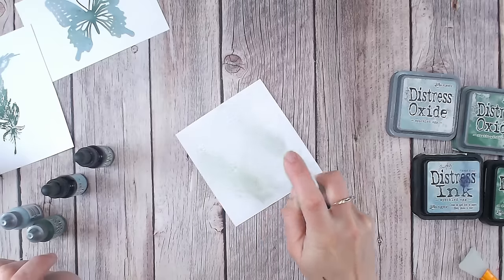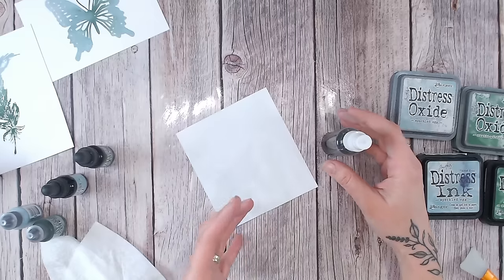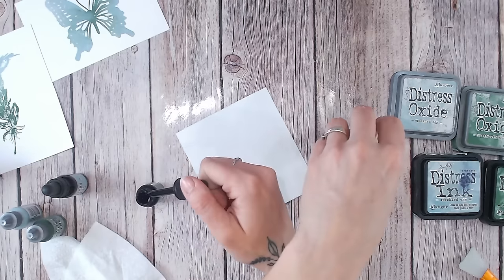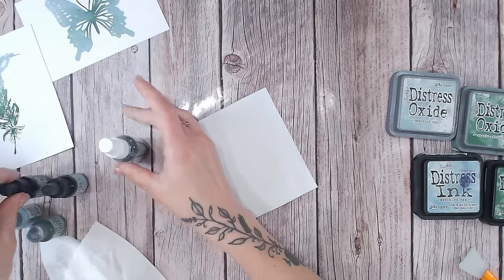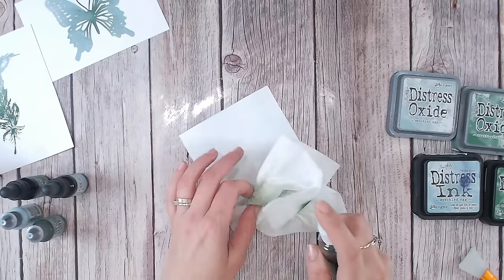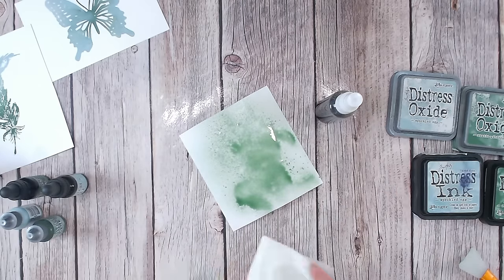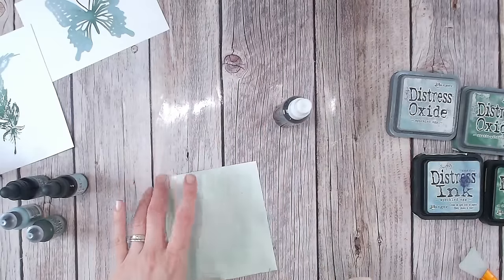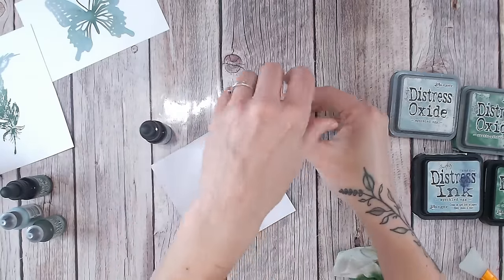Let's get that coming through — look at that, absolutely beautiful. That pale colour was just three drops of ink, so I'm going to add another three again. I always put the lid back on my bottles before I carry on because I am very clumsy. I'm going to spritz into some tissue for the first few spritzes until that deeper colour starts coming through — and look at that, beautiful. You can now get on with your mixed media techniques with these colours, or you can create custom colours. What if we added some speckled egg ink to our rustic wilderness green?